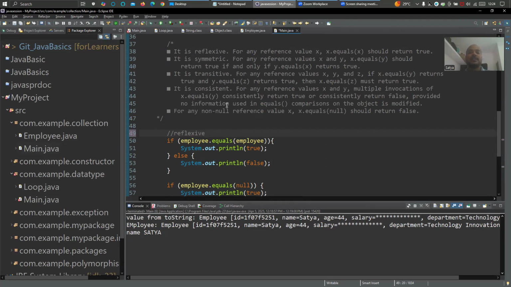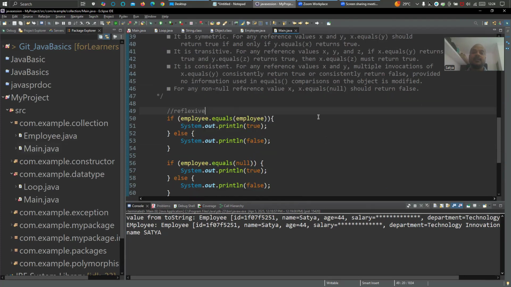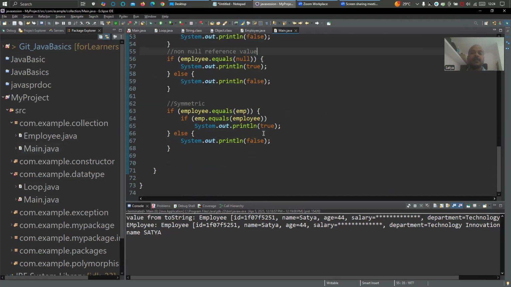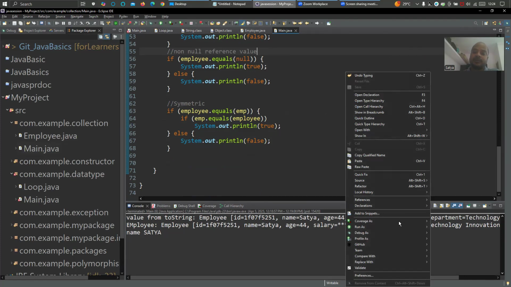Consistent: you have to test it again and again, then you can confirm the consistency. Or for any non-null reference value, for this is non-null, right? Transitive we will do after that. So see, I'll run it. Just check what you're getting.